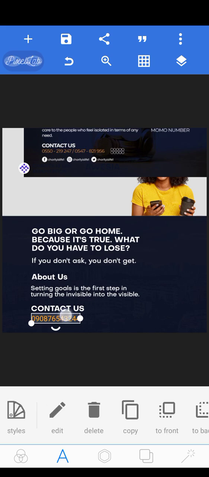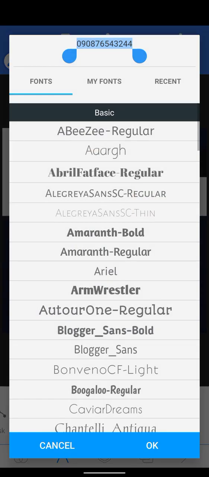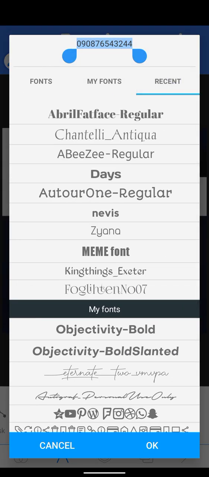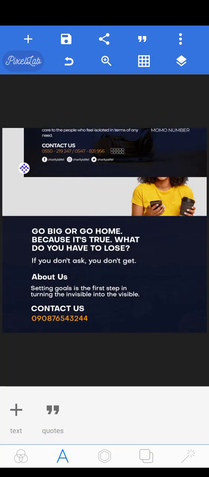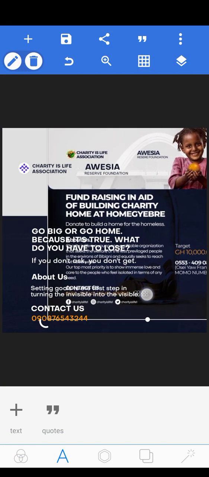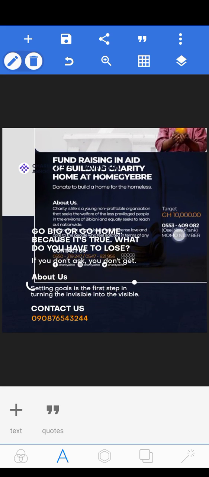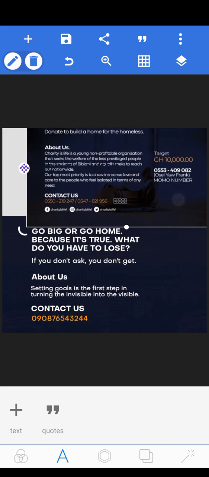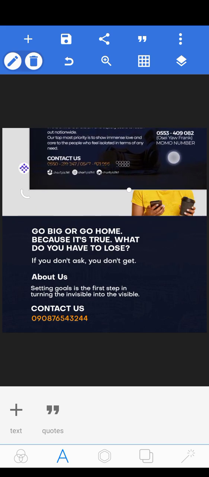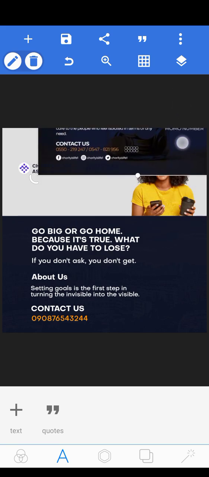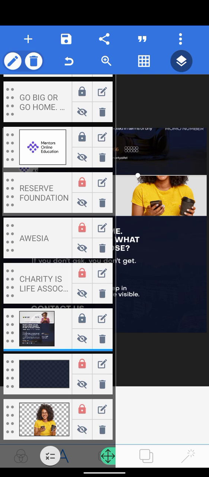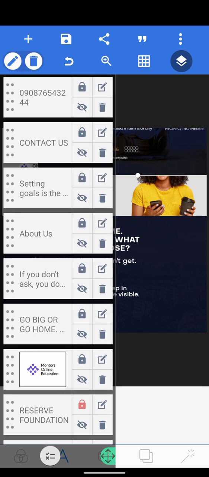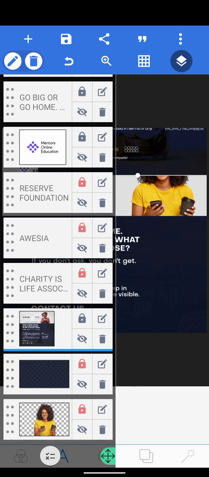So okay, remember I'm changing the font to Objectivity Medium. I love Objectivity, so I think most of you will be loving it after this class too. The next thing is your social handles, but we are running out of space. What will I do? I'm going to move all of this up. Remember the thing I told you about editing more than one layer at the same time, just by clicking this edit icon here.